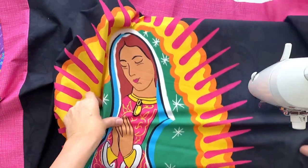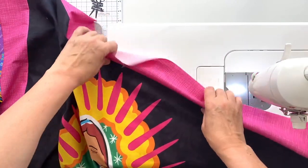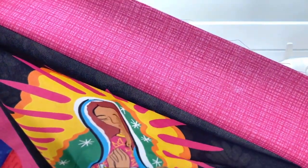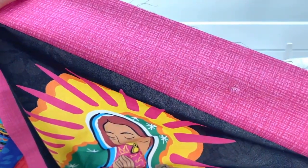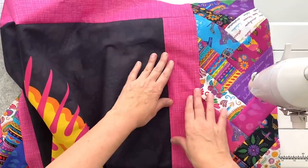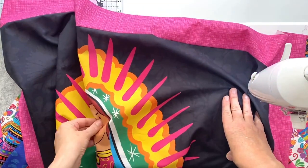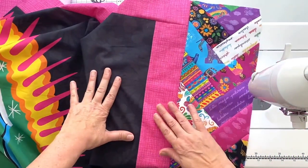So the first thing I did was border it with a 3.5 inch strip of this texture fabric. This is also from Riley Blake Designs. It's one of their basics. This is the super pink, part of the texture basics from Riley Blake Designs, designed by Sandy Gervais. And look at that beautiful texture in there. It's really fun. It adds a lot of depth and just texture to the quilt, which I love. Especially because this center panel is just very solid. So I like the different texture that this brings.